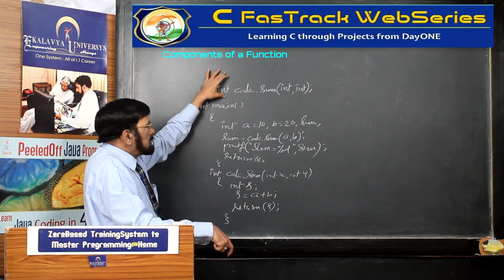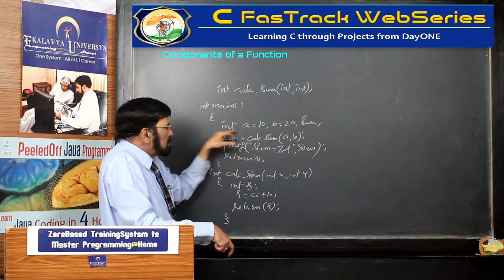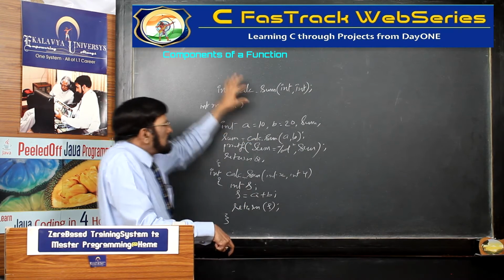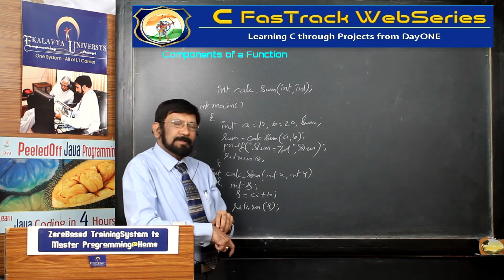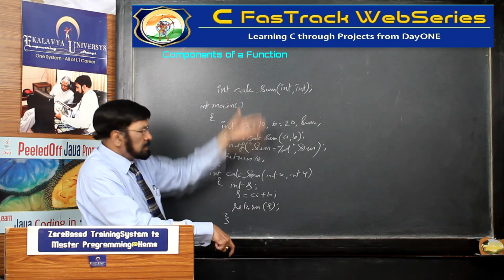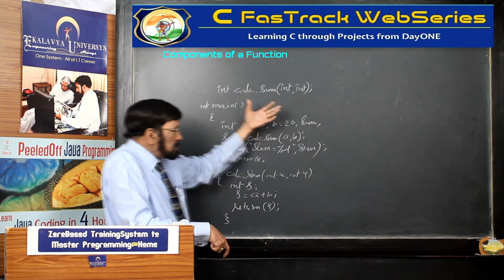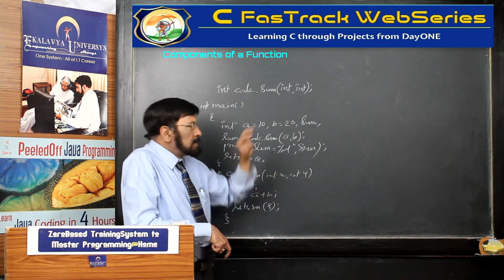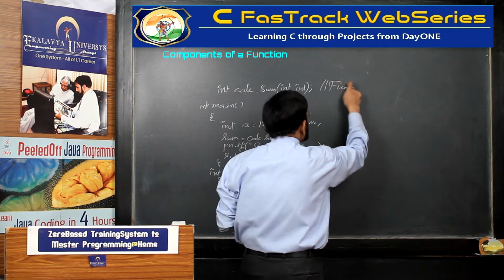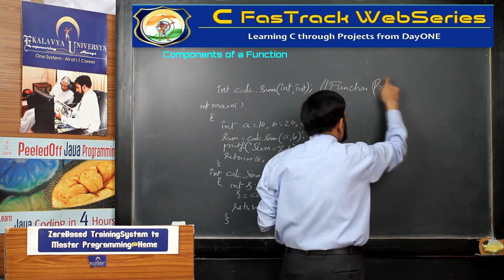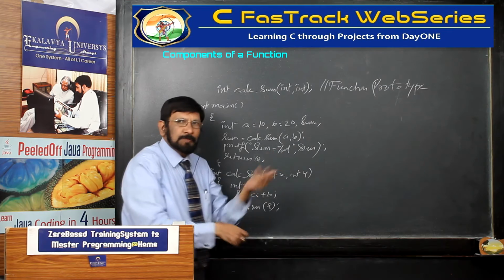It is conventionally made above the main. Along with other variable declarations also you can make it, but the normal practice is to make it above the main. By that, one convenience is there. You may use half a dozen functions in your program. Simply seeing the prototypes, one can understand what is being done in your program. That's why always place function prototypes above main. You understand it as a function declaration.